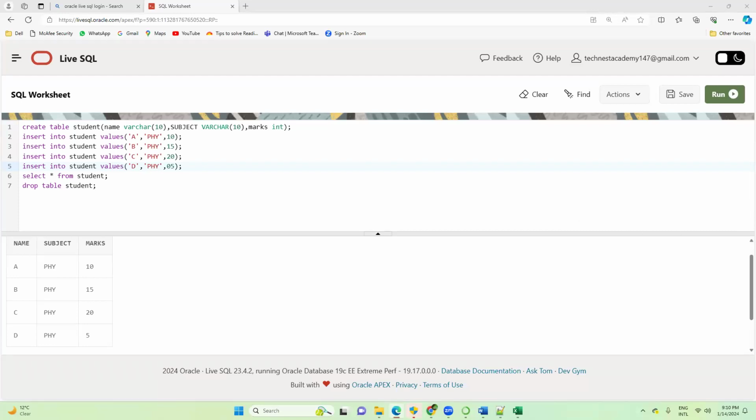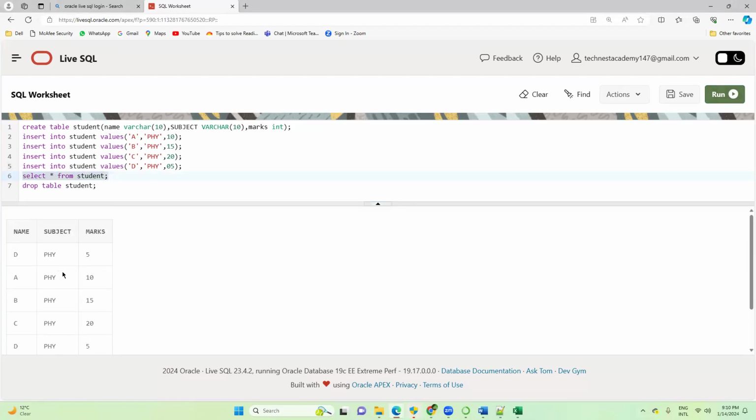No problem. Priyanka, you were asking? Yes, tell me. So I have a question: where are the duplicates here? A, B, C, D, Physics is the same. Rahul was asking that by mistake he inserted this record again and it got executed again. In this case, you could see that A Physics is duplicate now, right?